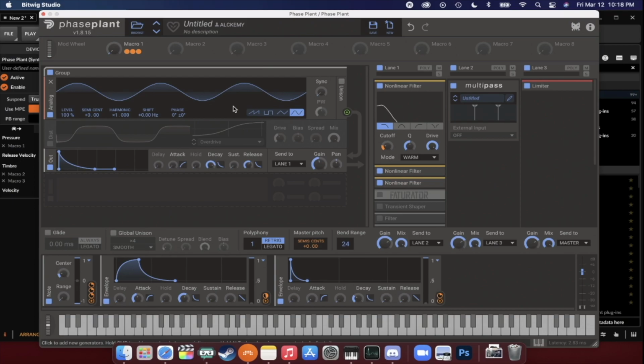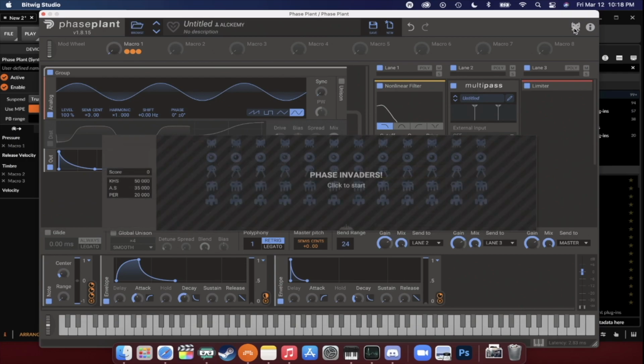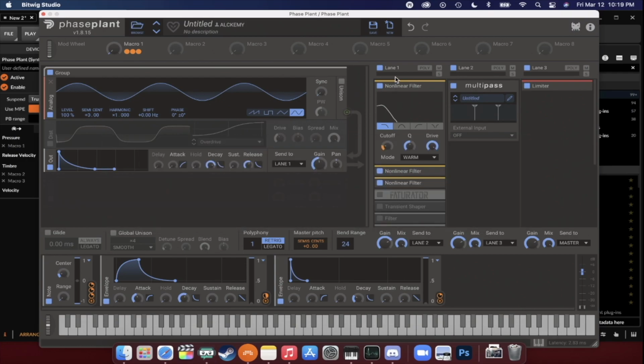It's pretty CPU efficient, especially now, and they continue to update it. Yes, it's also really cool that it has Phase Invaders, or Space Invaders. It's got different unison engines. It's got different means of FM. You can draw your own wavetables. Phase Plant is the best synth on the market. Fight me. For its price and for the amount of options that it gives you, and the fact that you can use the Snap-ins outside of Phase Plant, so you have a full suite of effects that for the most part are pretty darn awesome too. Man, Phase Plant is dope.